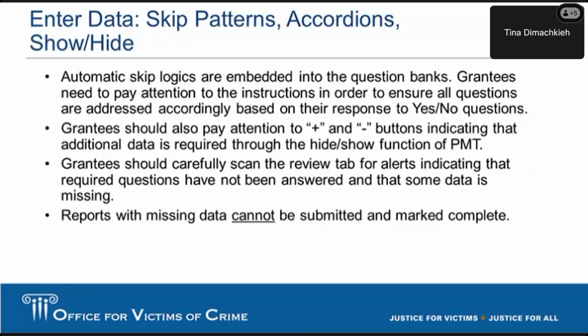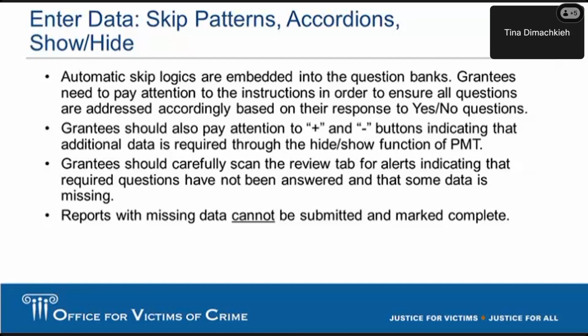And I'll show you what that means. Based on a yes or no question, it determines whether a grantee should answer the questions that come after that specific question. Grantees should also pay attention to the plus and minus signs, indicating that there's additional data that's required for completion within the show and hide functions of the PMT.